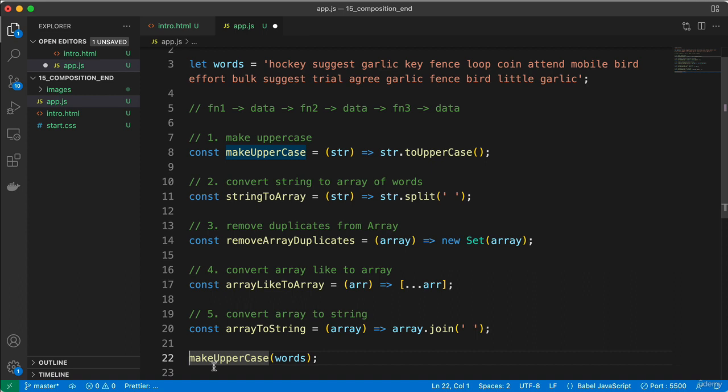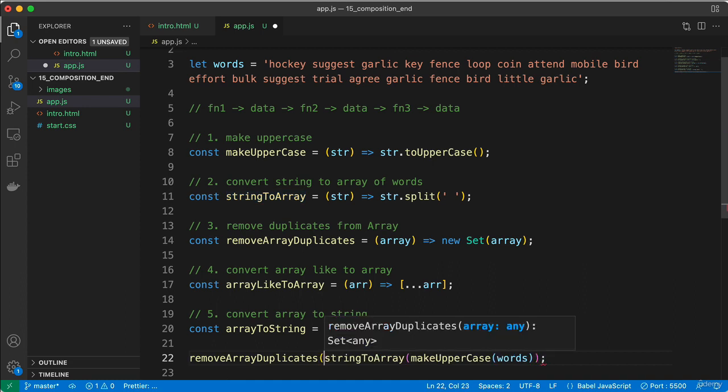You've seen me do this before. We want to convert this string to an array. That's the next function I want to do. So the results of make uppercase are passed into string to array, and then the results of that are passed into remove array duplicates, like that.